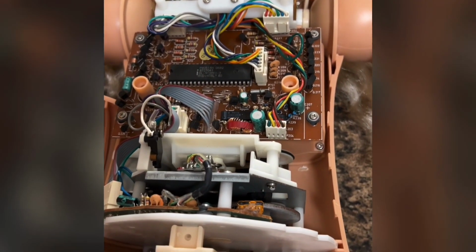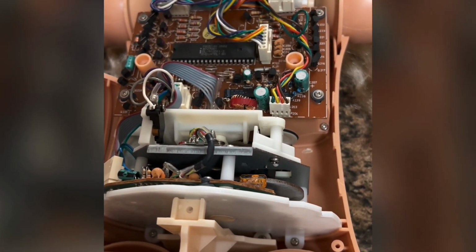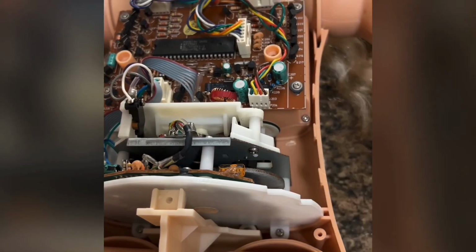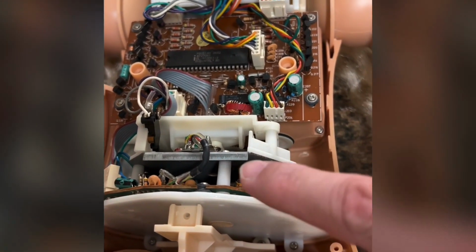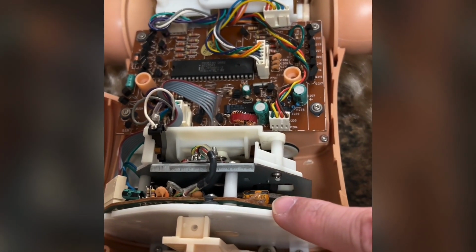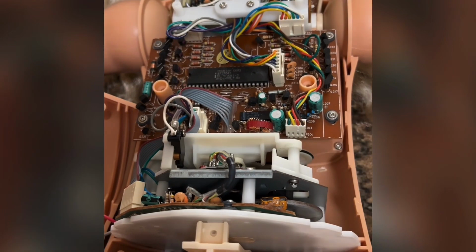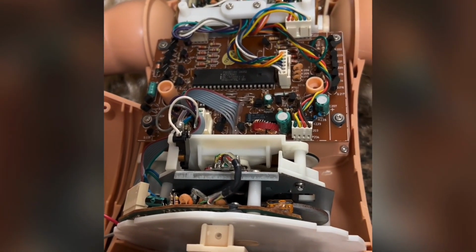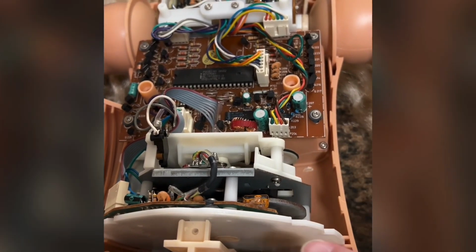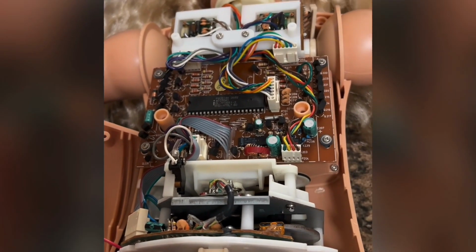Now, the risk you run with this, and I have had this happen before, is that if there's something bad, say I'm testing that cassette player and there's something bad down here in the circuit board, I have actually had a bad part fry the fuse in a good Jill. So like this Jill completely works, right? I can finish her and fix her up and she's good to go, but by testing different parts, I could very well fry something in her and completely ruin her. So then instead of having one bad Jill, I have two.